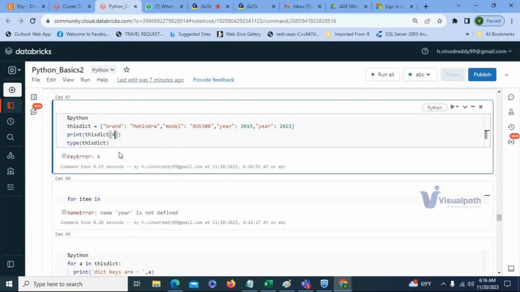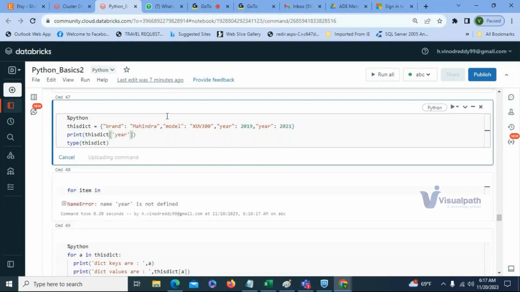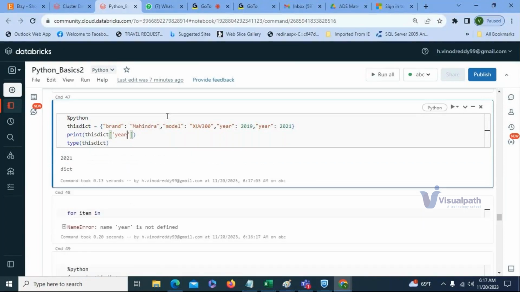It will not print? I will come back on this. I think it should be just this dictionary of year. If you do, it should work ideally. I'm sorry, I think I didn't use the right word, but this is the way you should print. I was using double quotes, but it's a single quote. This is the way we do normally.